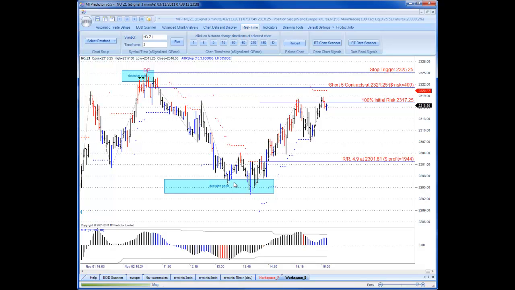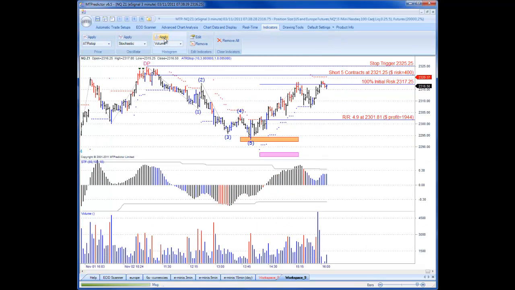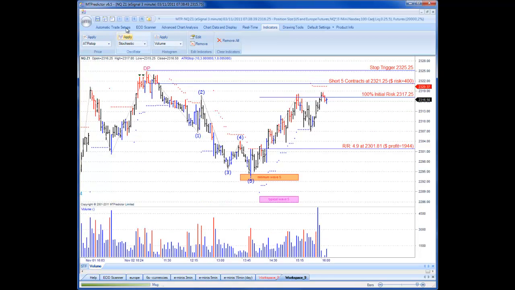The only sort of PS I'd say to that is for the advanced traders among you, if you put the Elliott waves on, so let's click and put the Elliott waves on this swing coming down here, you can see that it was actually a 5-wave sequence, 1, 2, 3, 4, 5, with this low here coming in at this very wide range bar. If I put the volume on, I think you'll find that was a high volume spike. Yes, there it was, there's our high volume spike.